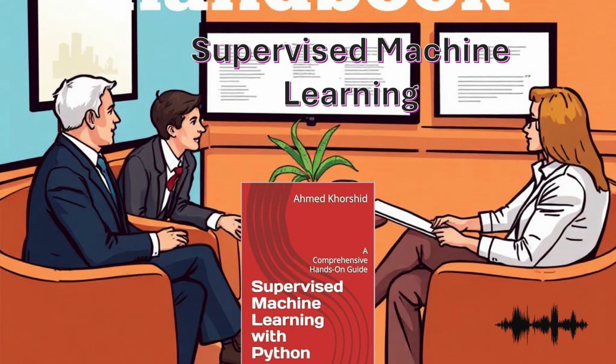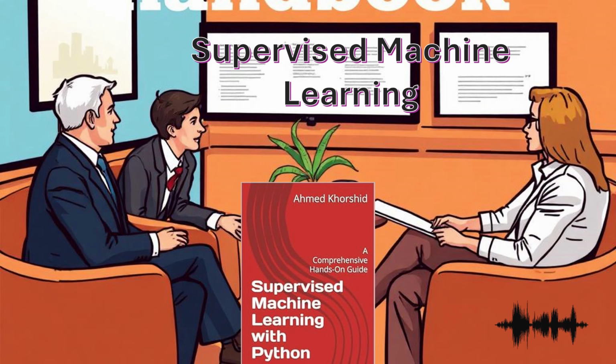Okay, so the promise here is that by the end of this, you, the listener, will have a really clear roadmap of the key ideas, the tools you need, the applications, all framed by how this particular book lays it out. Exactly. A comprehensive look inside a well-structured guide. So where does this resource start? How does it begin to demystify supervised machine learning? Well, it starts right at the beginning, defining what supervised machine learning actually is.